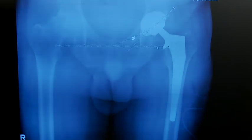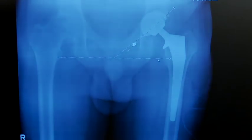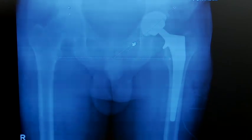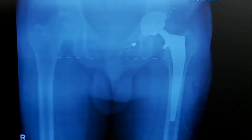Then I'll look at my limb lengths by taking that trans-teardrop line and dragging it down, and I can see that I'm probably about 5 millimeters long on this side compared to the other, which gives me nice room to take the other side and bring him down to account for the significant wear and collapse that he's had through the AVN on this side, and get this hip lined up with the other side and hopefully restore his anatomy to match the side that we just did. And I think we can do that very much within reason, as we lengthened this side quite a bit and he still was not very tight at the end of the case.